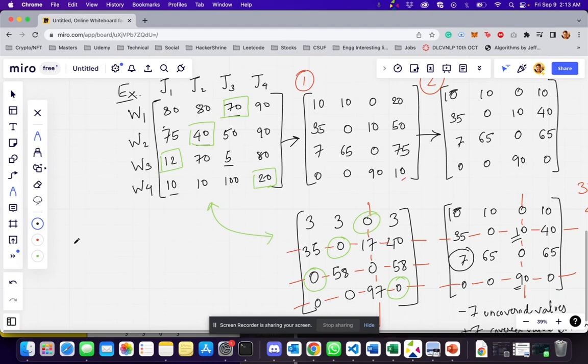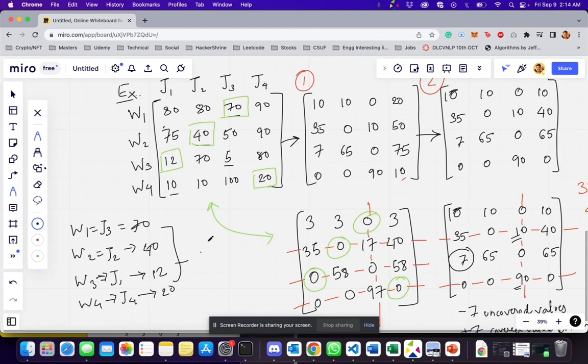So let's check that now. Worker 1 is going to take job 3, the value is 70. Worker 2 goes to job 2 with value 40. Worker 3 goes to job 1 with value 12, and the last worker goes to the last job with value 20.